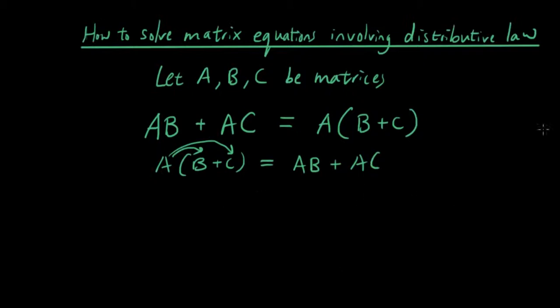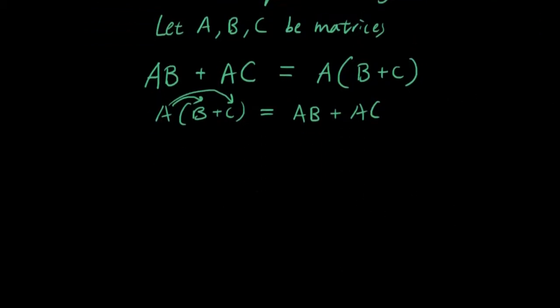Now this will work with matrices as well as normal numbers, which is great. Okay, the other way is you could go, let's say we rewrote this equation so that A is at the back, so CA. Now you can see that both of these terms have A in it, but they're at the back of each term. So when you factorize it, you have to, and I repeat, you have to put the A at the back of the brackets.